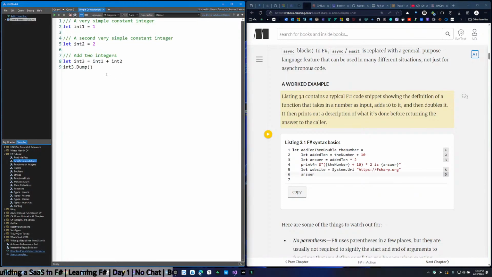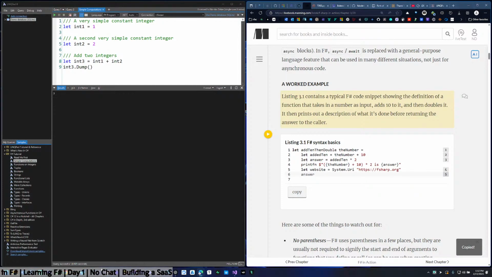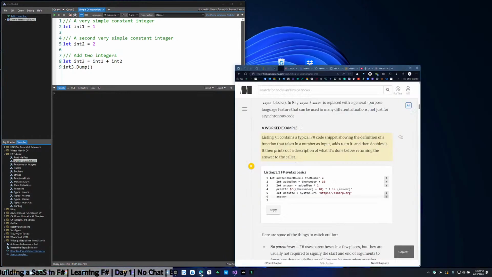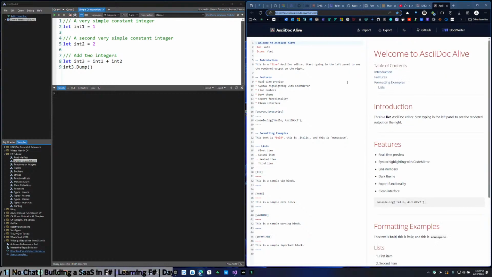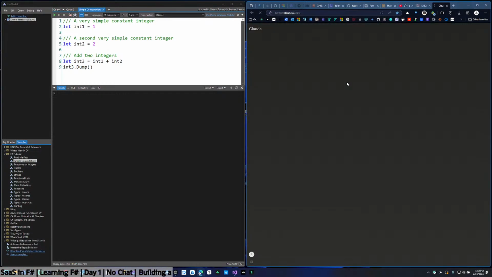Here we go. Let, how about... I really want to know why that doesn't work. Seems like it should work. Claude would know.